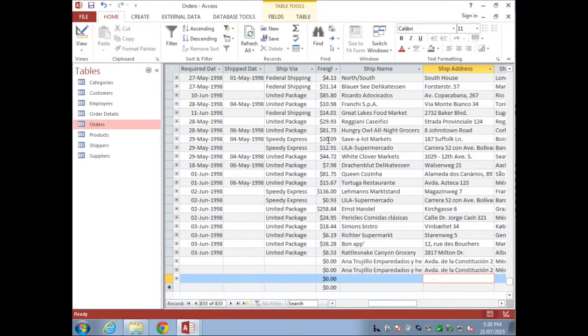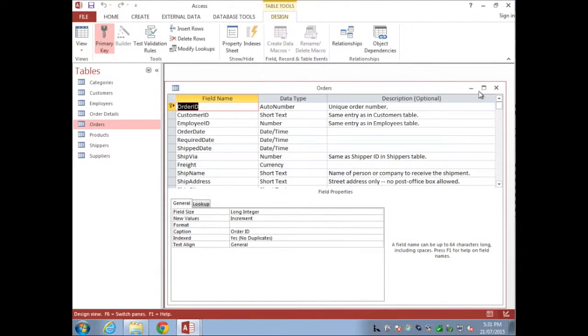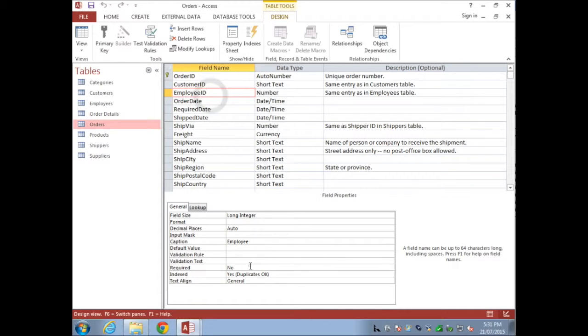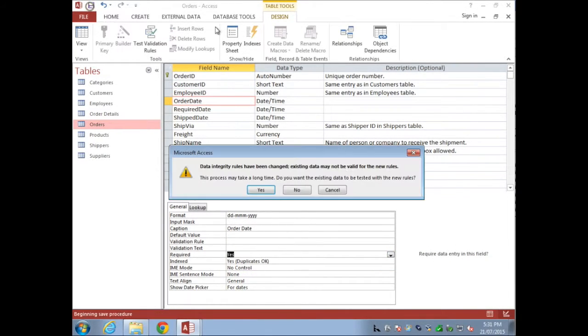So the whole point of required fields in databases is to protect data quality. So that's not a particularly good thing, that we've just been able to enter that without any information at all. So let's try opening the table in design mode and requiring a few more things. Employee ID, that's actually the customer number. Let's say that that's required. Maybe let's require an order date as well, and we'll save that.